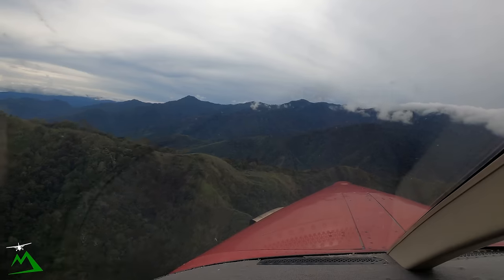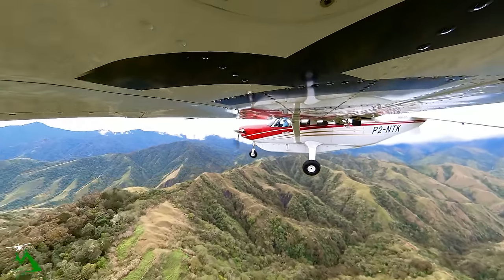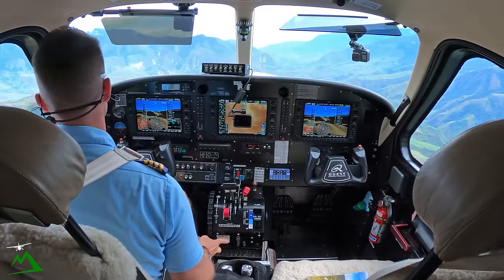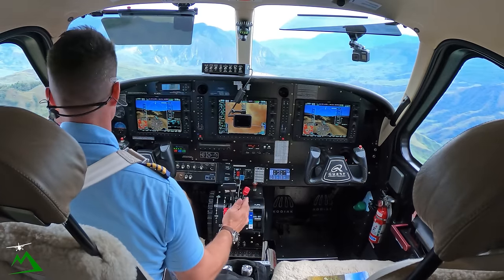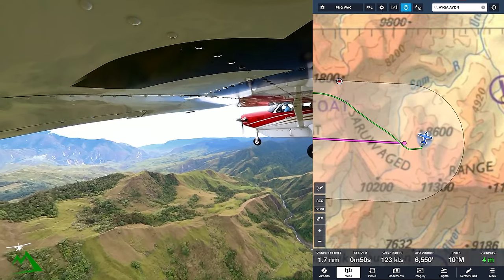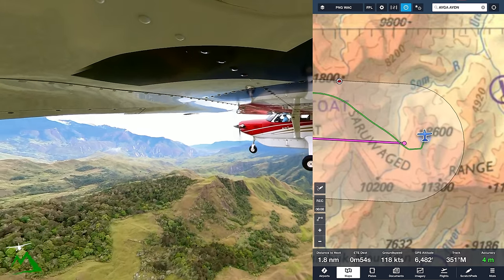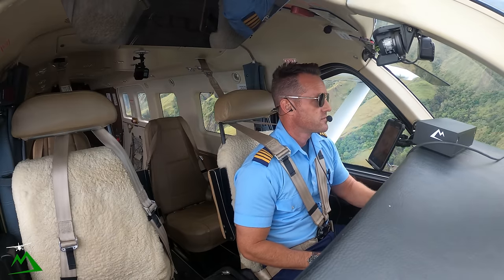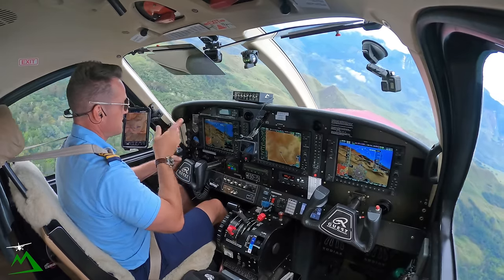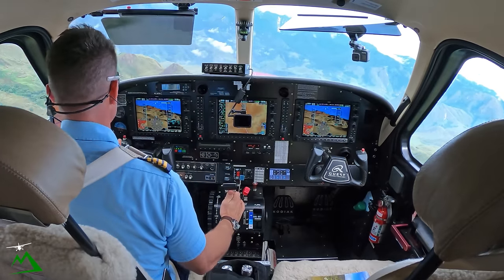10 degrees of flaps, there's 6,300 over this ridge. 12 knots of wind here, so it's going to get pretty bumpy on the other side of these hills. 5,900 feet, basically abeam my numbers on downwind. Turning downwind now. 14 knots, 18 knots behind me now. It was dead down there, so I'm not sure where. Now I've got 20 knots in this direction.